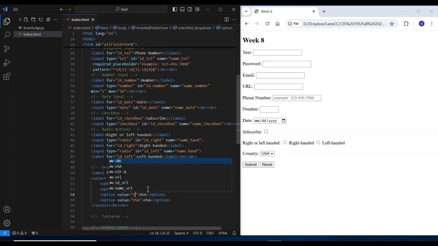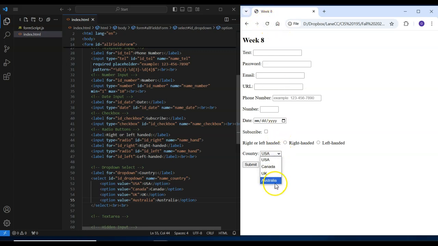Next is going to be UK and Australia. Refresh our page, and now I should be able to choose any of those 4 in our drop down.